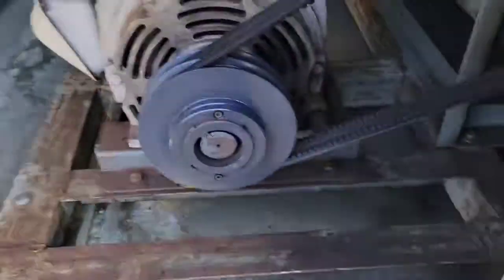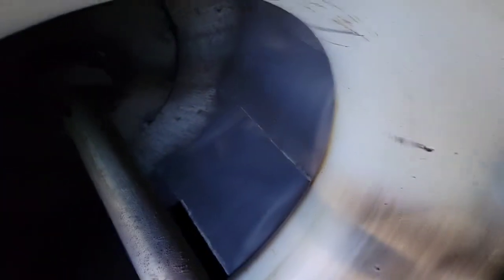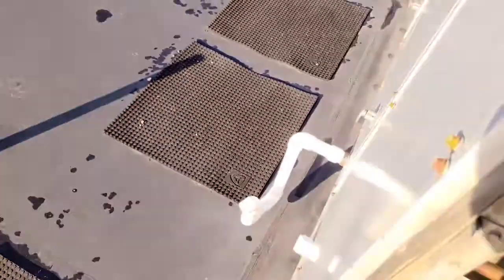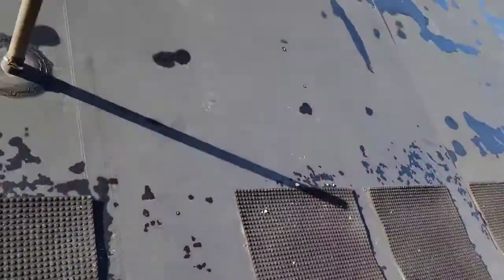Now real quick, we're also just gonna go over here, we're gonna inspect the hoses. So I just want to show you so you can see this, the way that I decided to do it was it's referencing this room's air compared to the air inside the ductwork. So you can see the high pressure line goes right there, goes up into your ductwork. Low pressure line just kind of hangs out down there. So basically what it's doing is it's checking, does it have any type of airflow that's over 1 inch of water column? If it does, it's good to run.